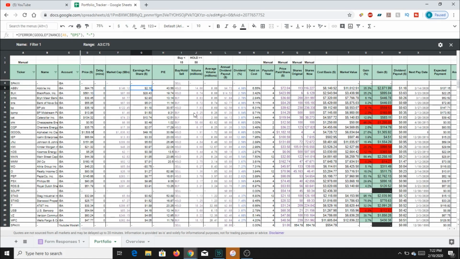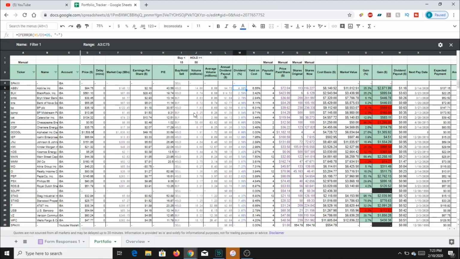You have market cap, which you're able to see, earnings per share, price to earnings, stuff that I didn't have in here before. I'm experimenting with buys, holds, and sells here within the portfolio, and that's giving these weightings here. So if I were to change this to like a 10, it would hopefully change some of these as well. It's looking at the price to earnings ratio and seeing whether it's buy, hold, sell. I'm going to be experimenting with other things as well, whether we're going to involve 52-week lows and highs and whatnot.